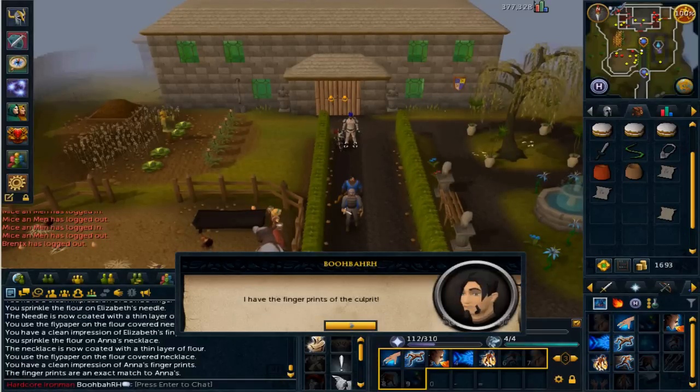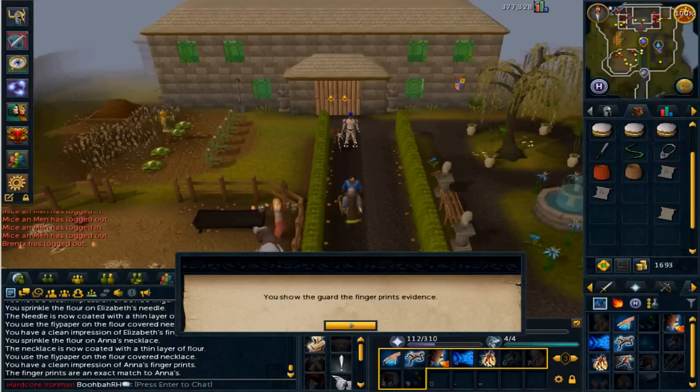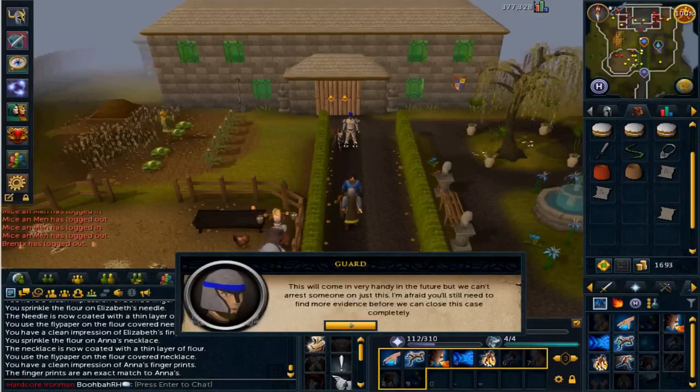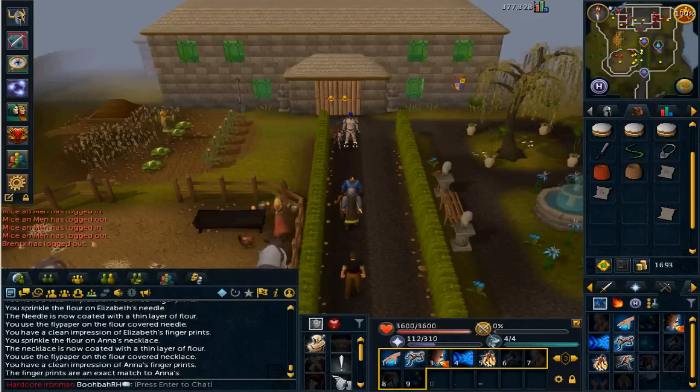Anyways, we also did Murder Mystery. Murder Mystery is a quest requirement for King's Ransom, I believe, which is also a requirement for One Small Favour, or I think I have it backwards. Ah, forget it.